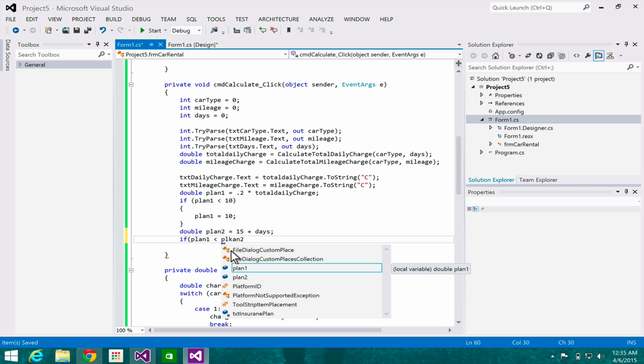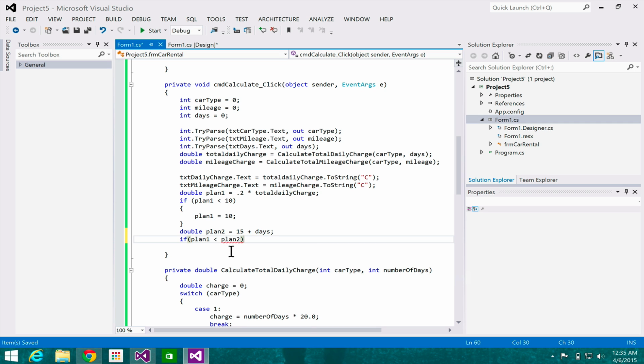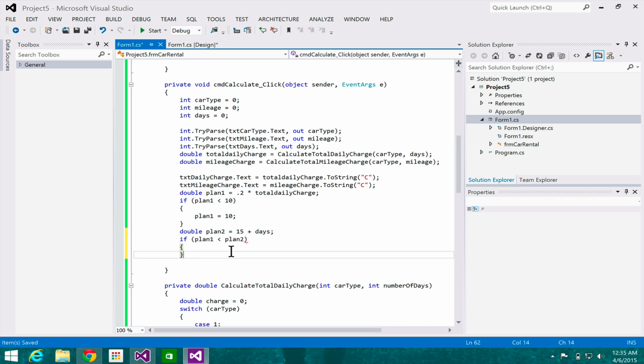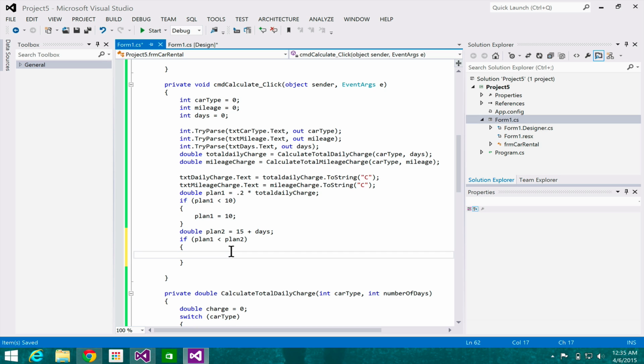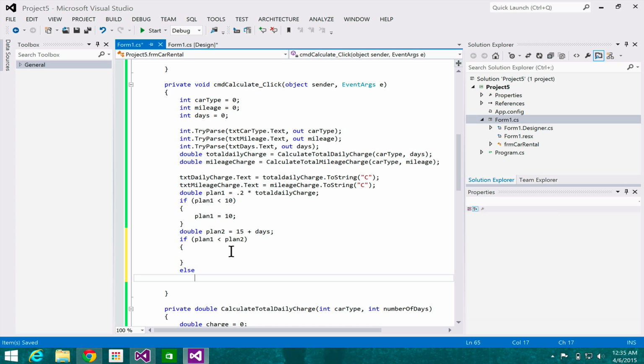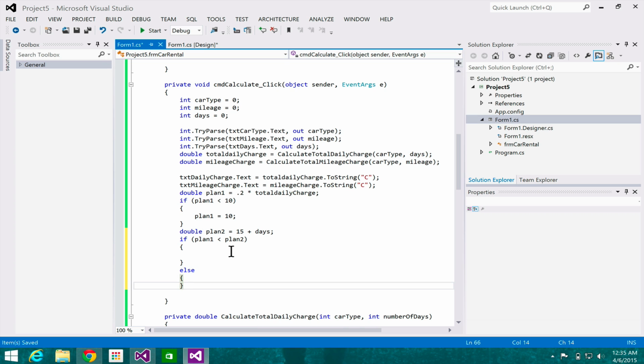And that's because if you looked closely at the instructions, it specifically says to choose Plan 1 if it's less. Right. Then we are going to choose Plan 1. Otherwise, we're going to choose Plan 2. So we'll have an if and an else here.